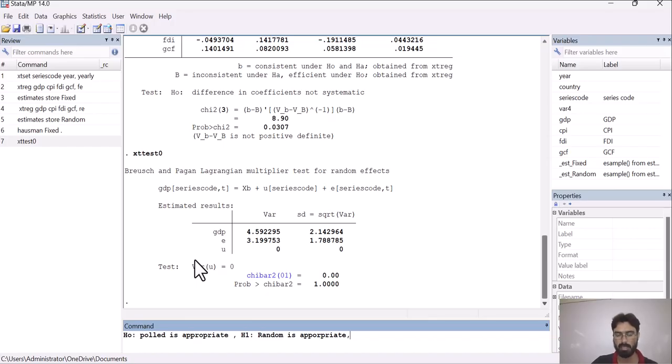One is the Hausman test, and for counter checking of the decision whether to include fixed effect or random effect, you apply the Breusch-Pagan test, and this test also tells us to use pooled results in your estimation for further interpretation and forecasting.